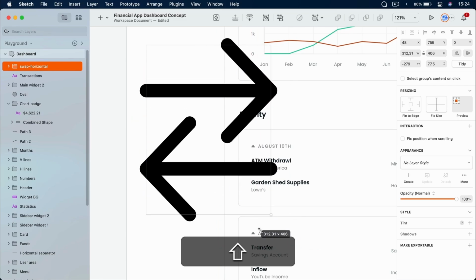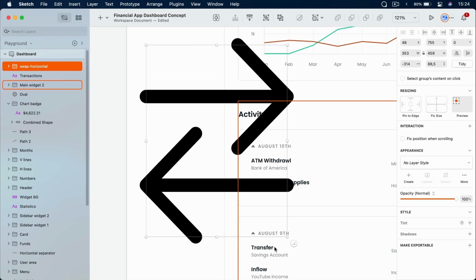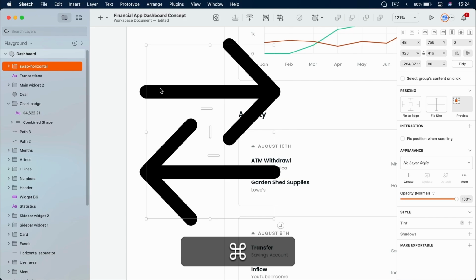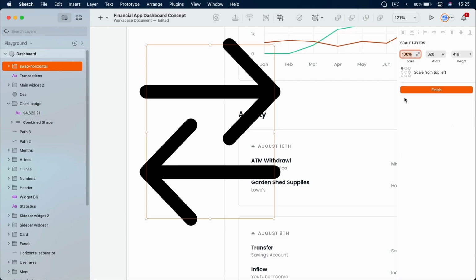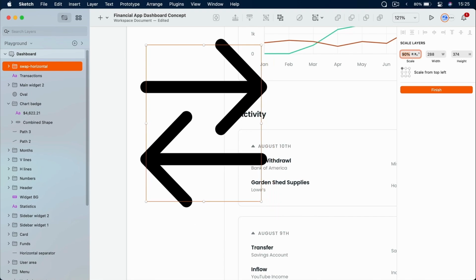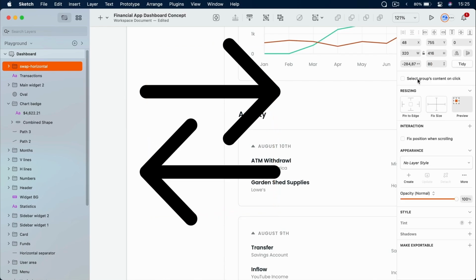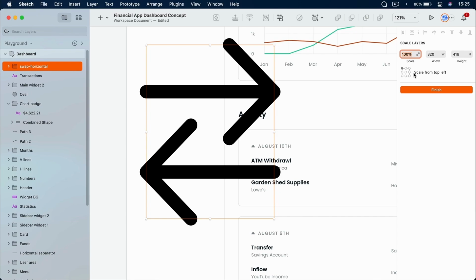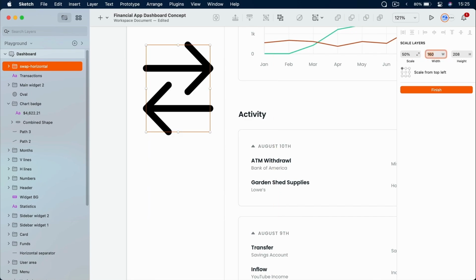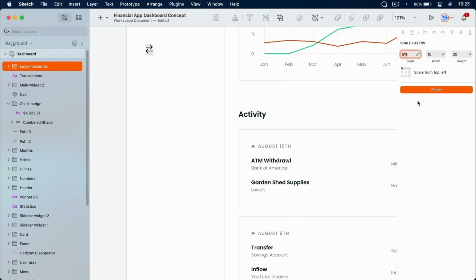So what exactly is happening here? Well, without going into too many details, for this kind of application, resizing is not the correct way of changing an item's size. Instead, we need to use scaling. So to use scaling, you would press Command K. Okay, and this will bring up scaling options right here in the inspector. And we can scale like this by clicking and dragging on that icon. Or we can specify a certain amount in percentages, or we can specify a certain width or height. So let's specify 20 pixels width and height. And as you can see, that scaled the element nicely.